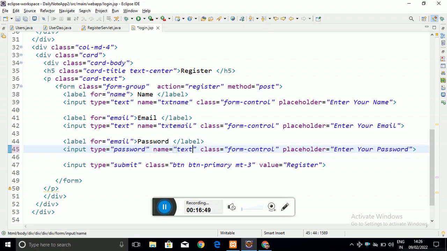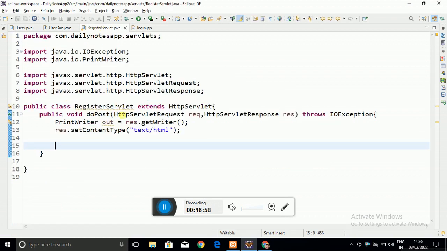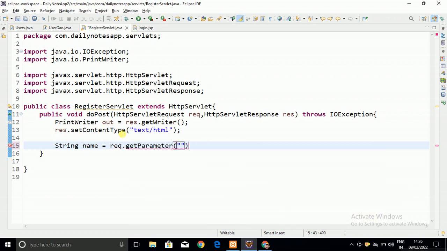That name attribute is the parameter name which we are going to accept in the servlet, and it is very important to do that. Now come to the register servlet, and here I am going to create a name variable and accept that parameter by making use of the request.getParameter method.